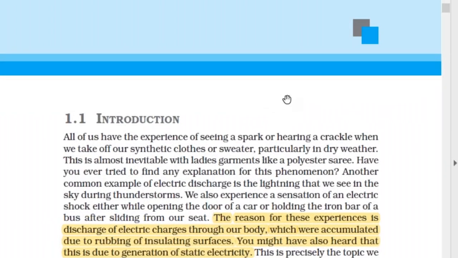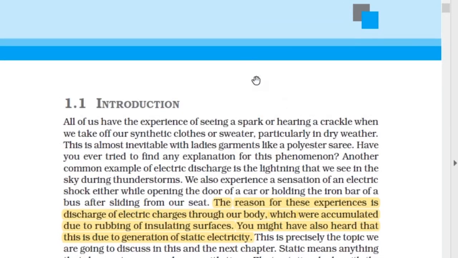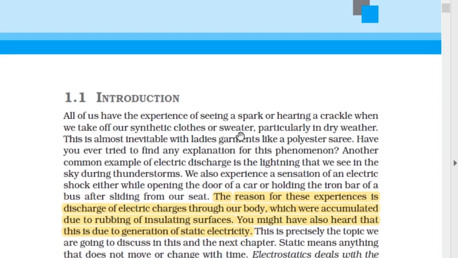So today we'll start with the first chapter called Electric Charges and Fields. We'll be talking about static charges. Mainly we'll be talking about static charges. Okay. So this is the title. This is chapter 1, Electric Charges and Fields. And what kind of charges are these, whether the charges are mobile or static? These charges are static charges. So basically, this comes under the branch of physics called electrostatics. Electrostatics. Okay.